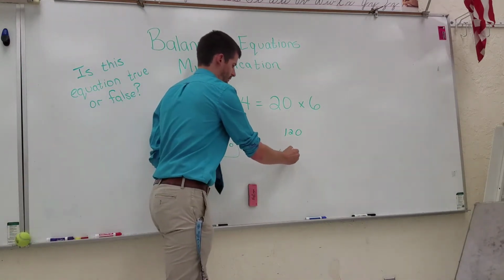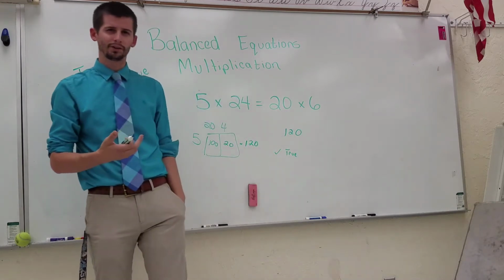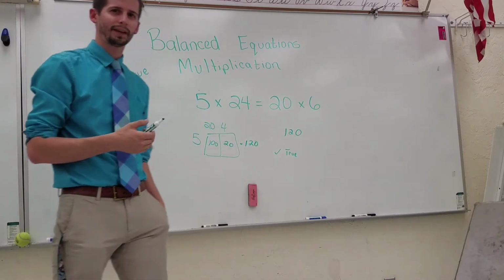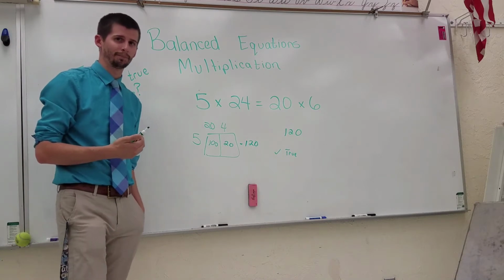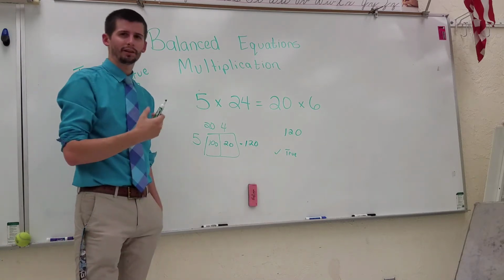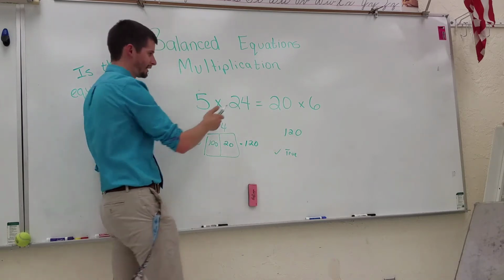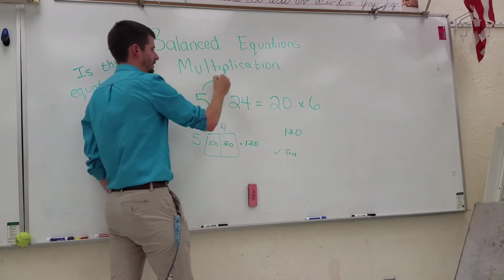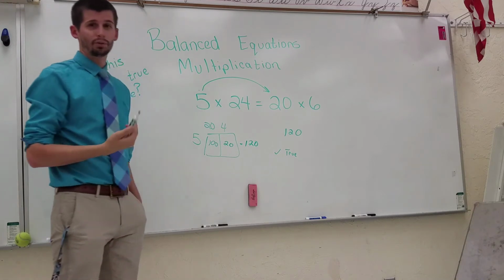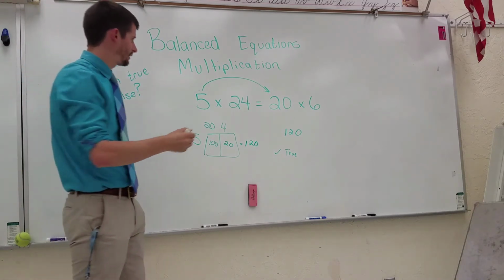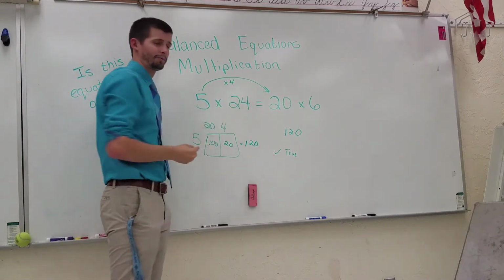And it's true. So that worked for this one, you can do it, but as you get into more complicated numbers, that can be really tedious and time consuming. So one thing that we can do is look at the relationship between the factors. So I'm going to look at the first factors on each side and the second factors on each side. So going from 5 to 20, what did I increase by? Well, I multiplied my 5 by 4.